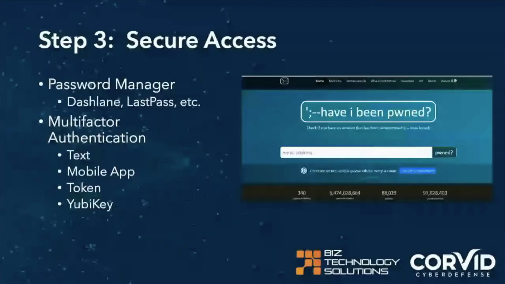Thirdly is setting up some type of secure access. In one of the examples, Casey showed you how credentials were stolen, but one of the things that there really isn't a technology or a solution to solve for is that if a user goes onto some website that looks 100% legitimate and goes in to change their password because they thought it was a potential password reset, there is no security solution that is going to prevent them from putting in those credentials.